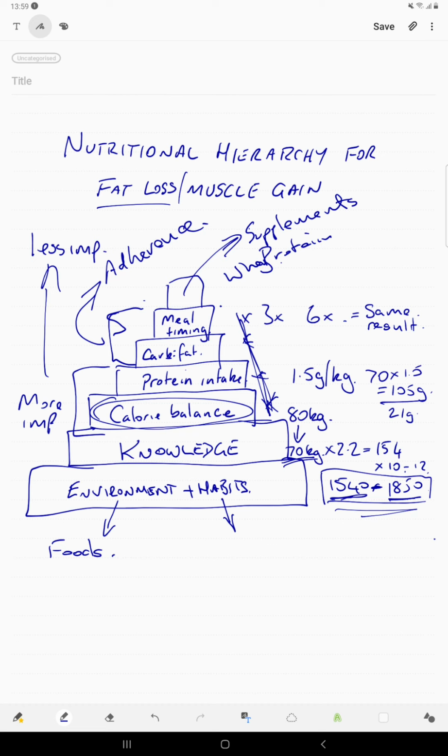So have a food log, food tracking, something like that, that allows you to identify some of these habits and replace them with other habits that might be a little bit more beneficial most of the time. You don't have to cut out cake with your cup of tea every time, but you might want to swap it to an apple, something like that, some of the time, just to help you, again, work on the calorie balance side of things.